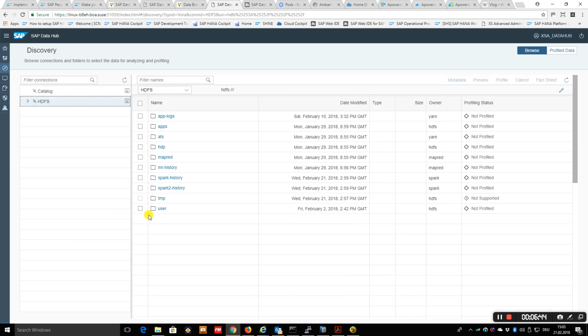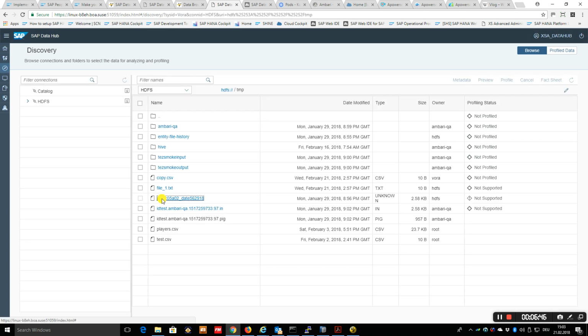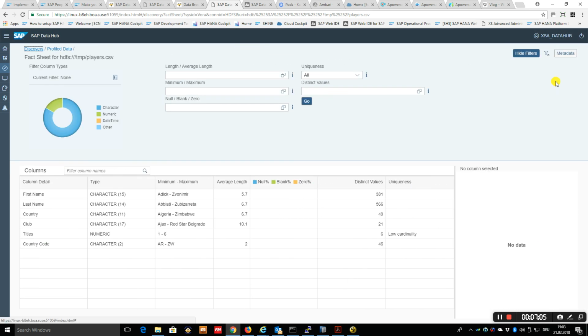But also I can look into my Hadoop cluster, and here I have a CSV file that I've been using for an agile data preparation blog on the SAP community network, and this has been profiled, and I can look into the fact sheet as a result of this.